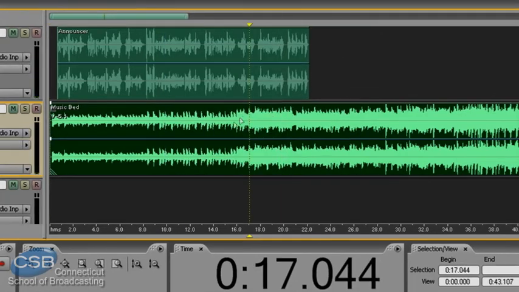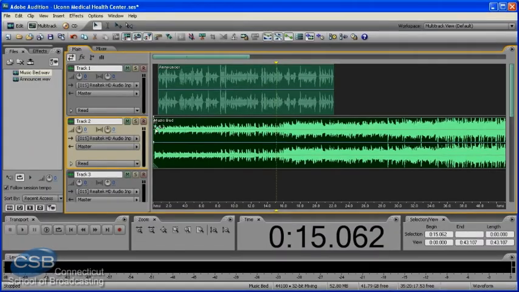And there's one final thing that I want to show you. If you look at the music bed waveform, you can see that it kind of steadily gets a little bit louder and louder as it goes along. So here it's relatively quiet, then the drums sort of kick in, and then the rest of the band kicks in right here. So it's progressively getting louder. So the volume level here is fine, but towards the end it starts to drown out my voice a little bit. So what I want to do is take the volume down a notch.